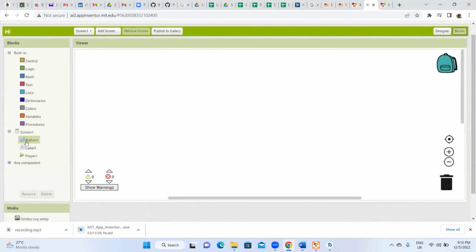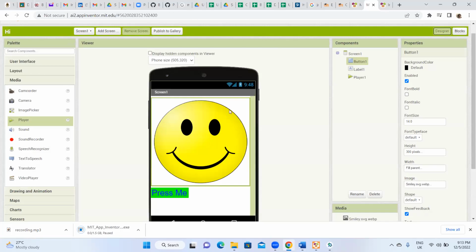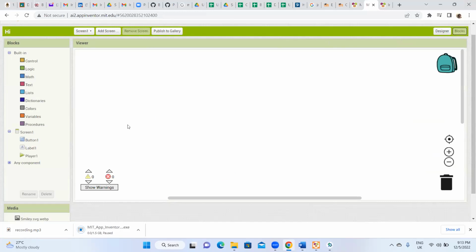Here you can see the components you have added in the designer part. You have added one screen, one button, label, and a player. So those things are displaying here. That means you are going to give some actions for these things. Our aim is when I click this button, it has to say something. So for that, I'm going to add some blocks.